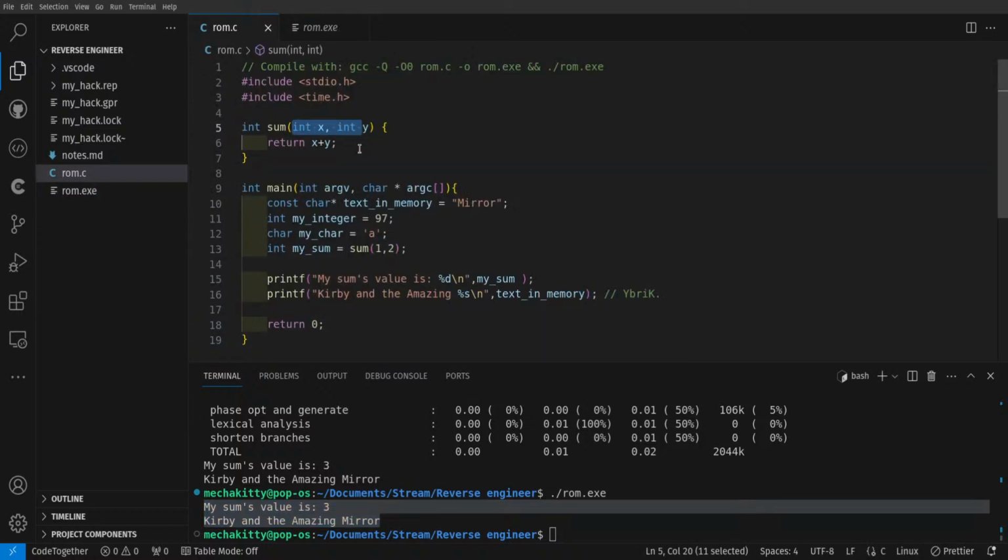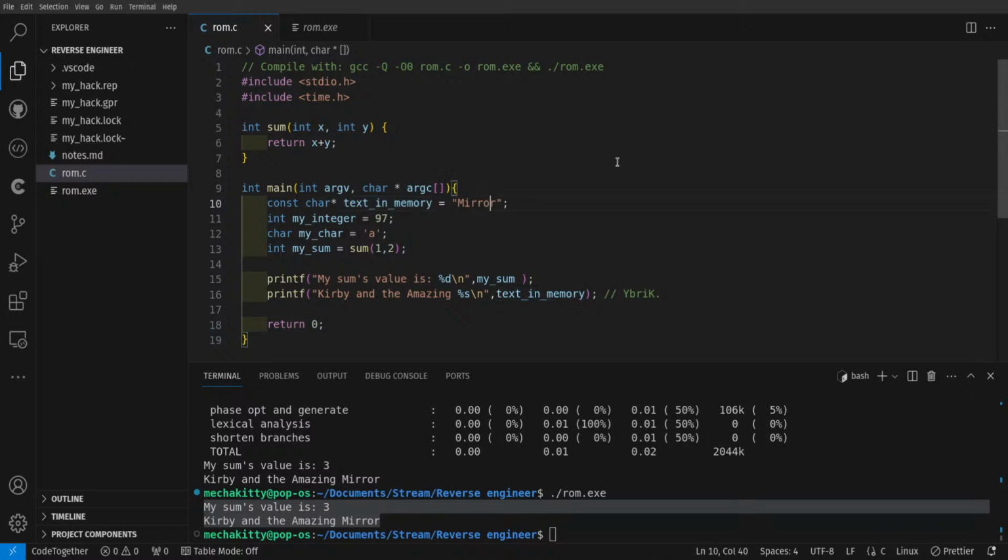And well, to do that, we'll look. So we have Kirby in the amazing texting memory, right?